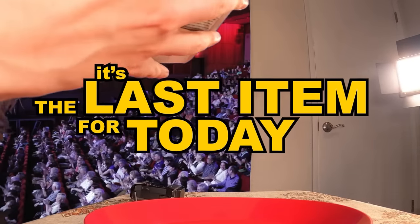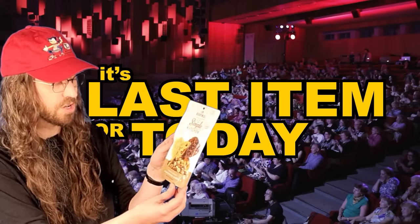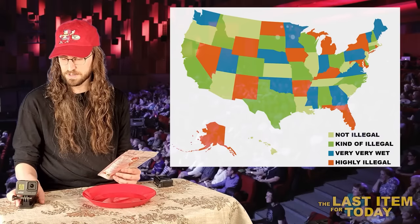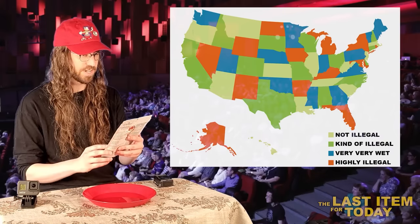Last item for today is the Simple Kitchen It's All Good freeze-dried cookie dough medley. We all love a good unbaked cookie dough to eat from time to time. I don't really know if you're supposed to eat raw cookie dough, but it's something people do. Might be illegal in places, but so are a lot of badass things.